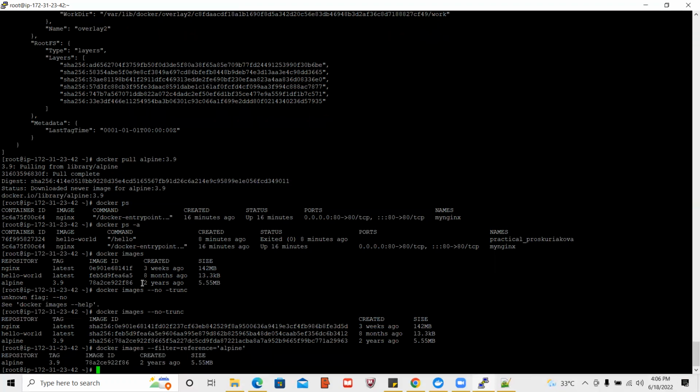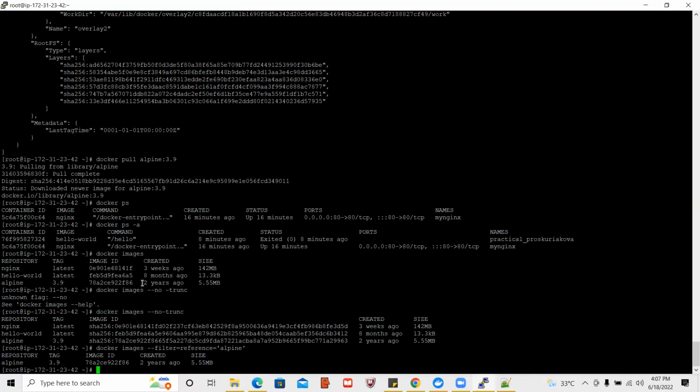So let's say you have built Docker images and containers, but you want to share them with other people also. When you want to share anything with other people, there are a few commands which are very important, like docker export, which exports the container's file system as a tar file.